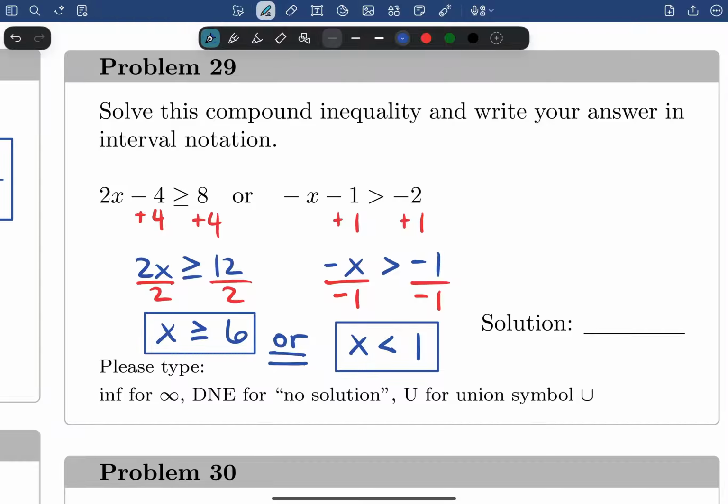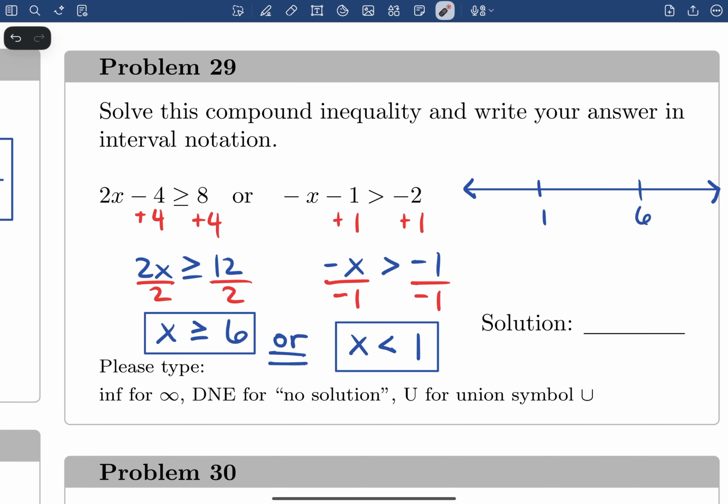Now's a great time to think of your inequalities on a number line. You could even stack the two inequalities on two separate number lines and think about what the solution would mean. In this case, it looks like my intervals are going to be two different intervals. So I picked the lower number to go on the left and the bigger number to go on the right of the number line. So I've got 1 and 6. I put 1 to the left side, 6 to the right side because 1 is smaller, 6 is bigger.